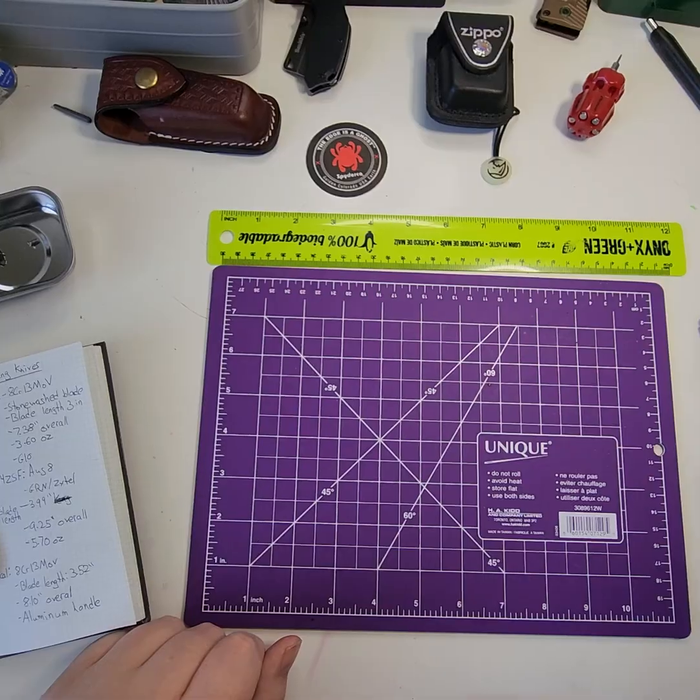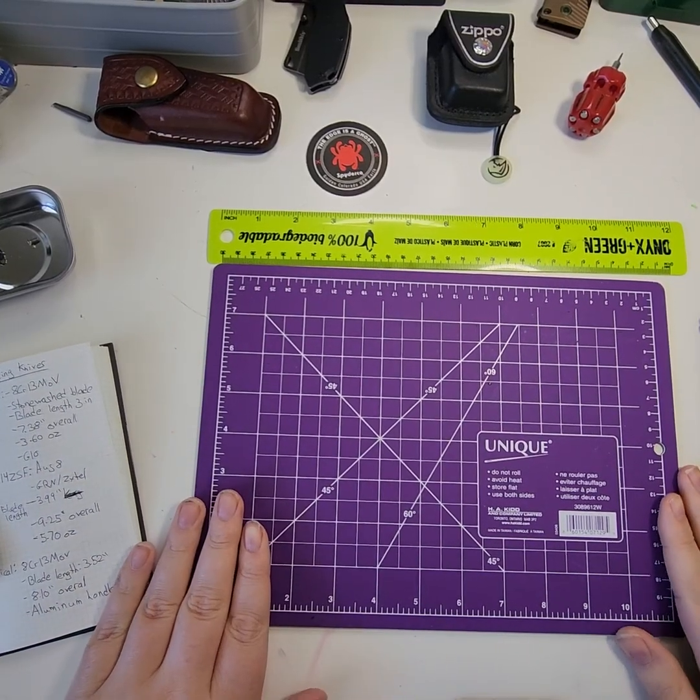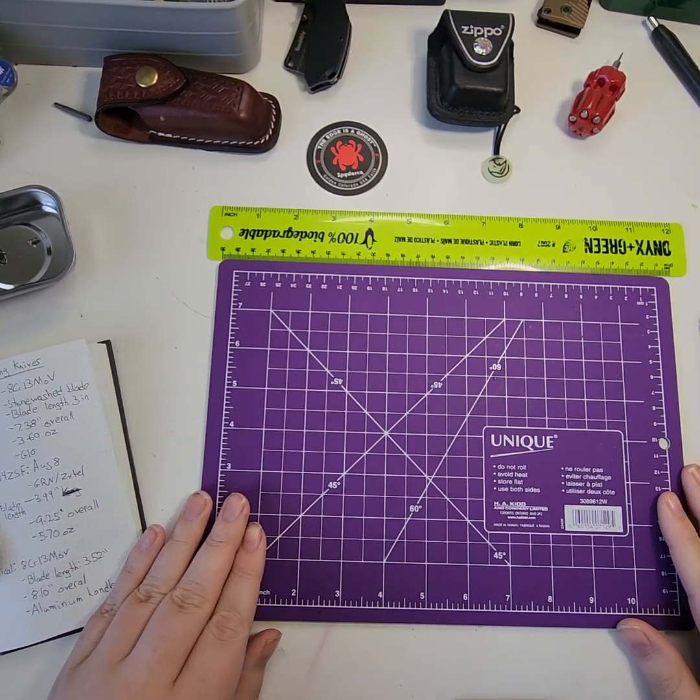So what I'm going to do now is turn the camera down towards the table, and I'll show you one by one each of the knives that I have in my collection from CRKT. Alright, so here we are. I'm looking down at the table.